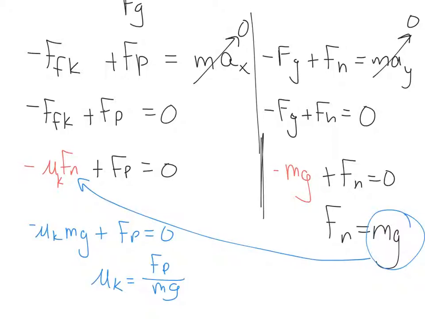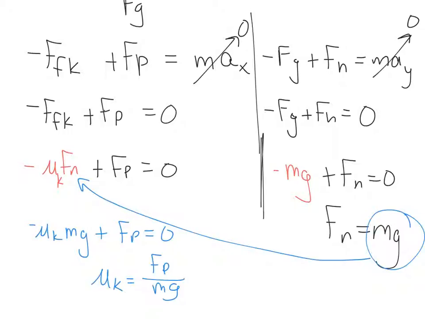Completely different scenarios. I'm trying to overcome static friction just to get this moving, and the same equation governs me moving this at constant velocity. This is apparently the same thing as this. It doesn't seem like it's the same, but mathematically it's the exact same thing. That's what modeling does for you in physics. That's why you make models. And models don't necessarily mean physical models. Models, a modeling of the equation.